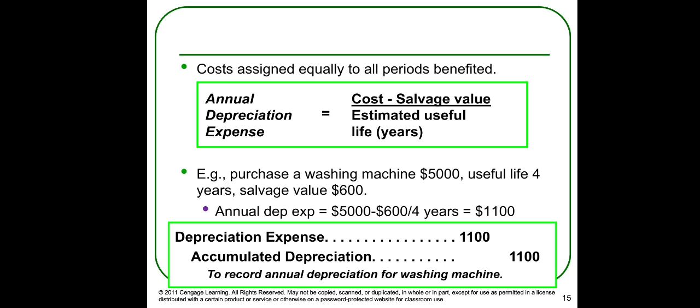Accumulated depreciation account is specific for every fixed asset. You cannot use only one accumulated depreciation account. No, every fixed asset must have its own accumulated depreciation account. Depreciation expense is only one account. All depreciation expense has to be recorded in only one account. I hope I can show you later when I prepare a sample question for you.